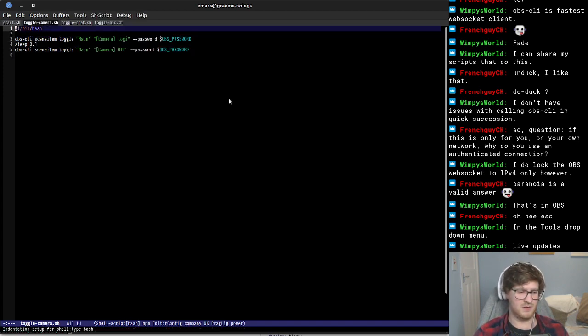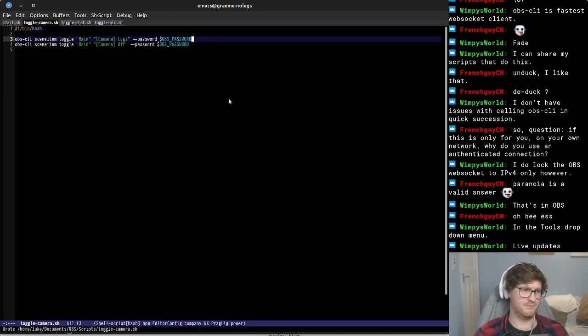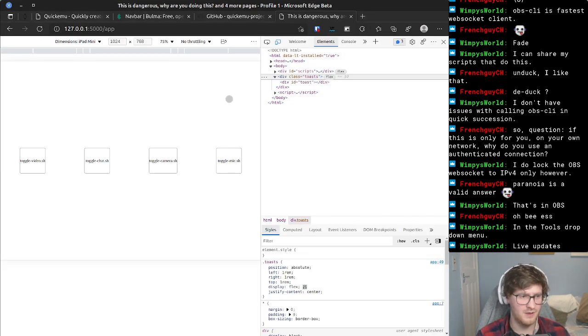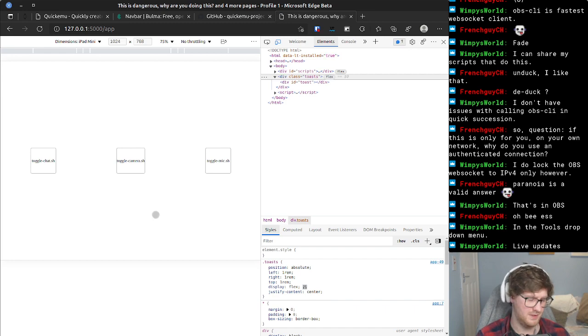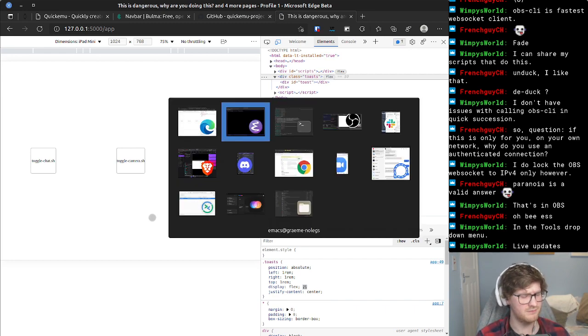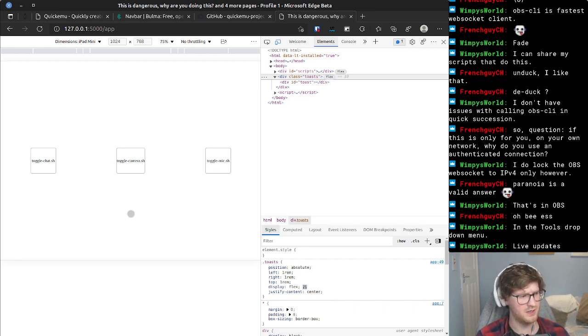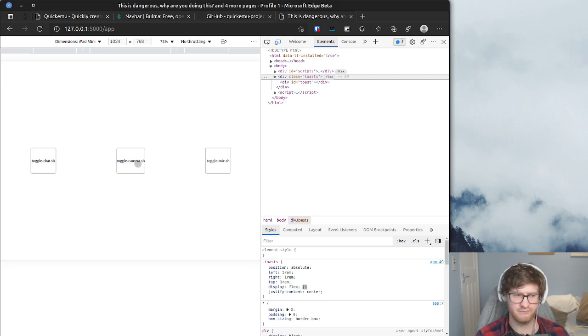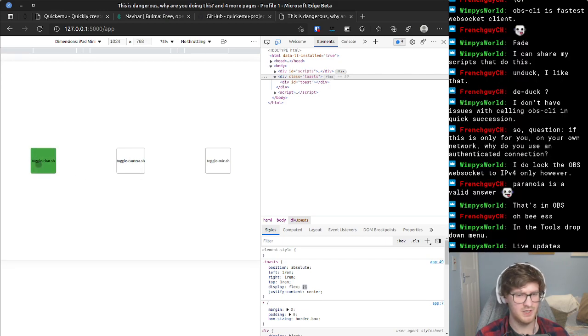It's actually toggle camera. There we go. That's better. I didn't even need to reload the app either to get it to pick it up. Nice. So, chat. Chat? Oh yeah, chat. Oh, there you are. That was a bit delayed that time. Seems fine though. Camera.